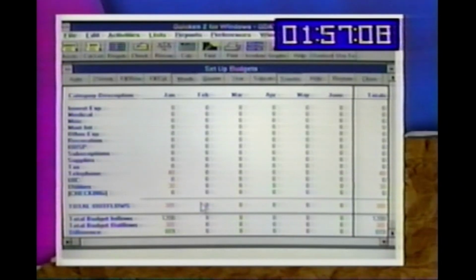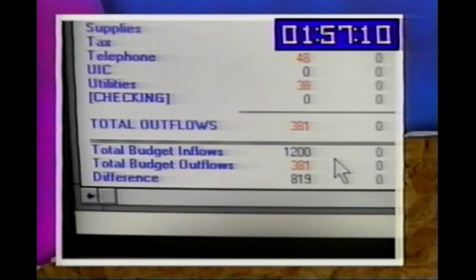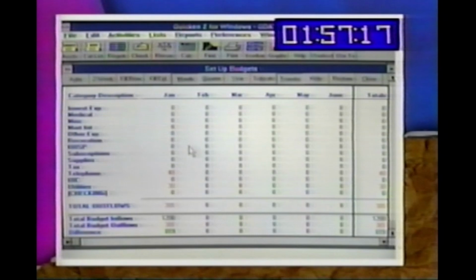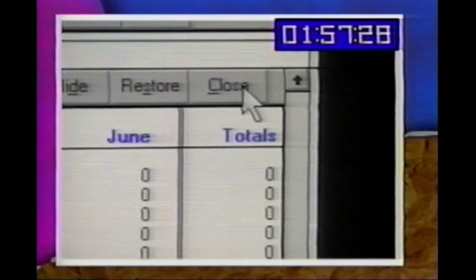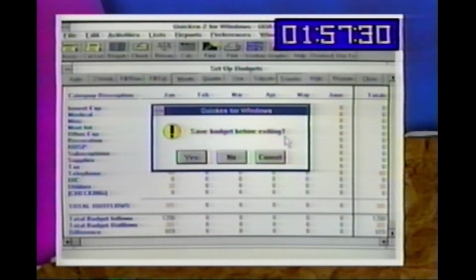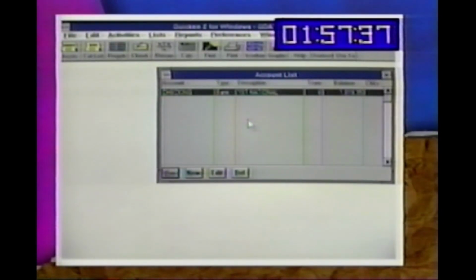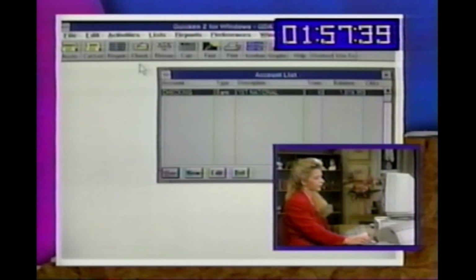Down here on the bottom, you can see your total inflows, or money going into the budget, and the outflows, or the money that you spent, and what the difference was. And when you're all done taking a look at your budget, which again, is not difficult to do because Quicken does most of the work for you, I'm going to point and click on the Close window. Point and click on Close, and now Quicken asks us if we'd like to save the budget. Well, I'm not going to save it, so I'm just going to point and click on No. And we're right back here with our main menu and the icon bar.